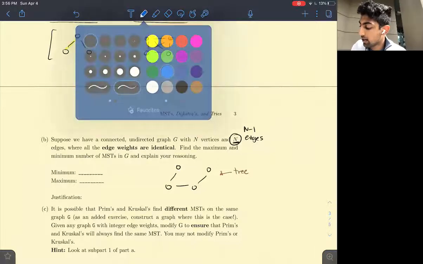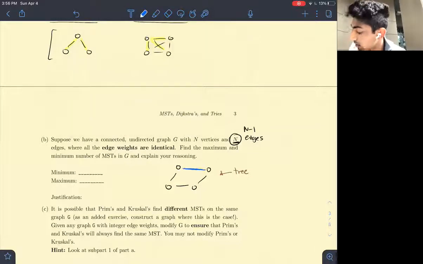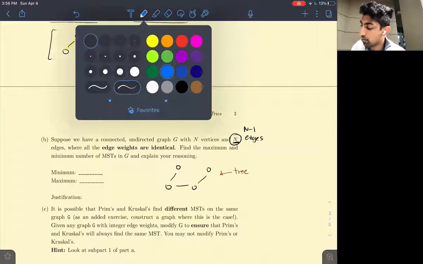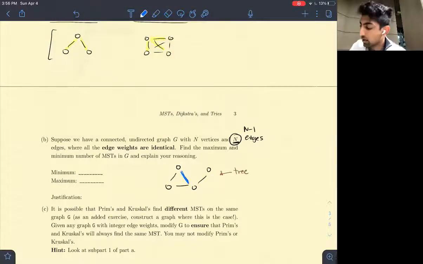If I insert the edge like so, I could choose any of these edges along this cycle, and I will have a different MST. Whereas if I insert this blue edge like so, I can only choose different edges along this cycle, but all MSTs have to have this edge, right?